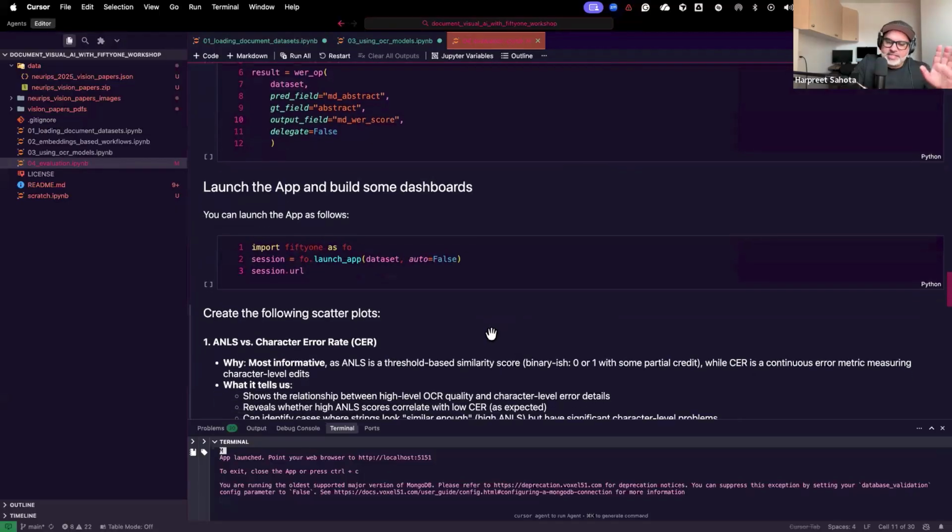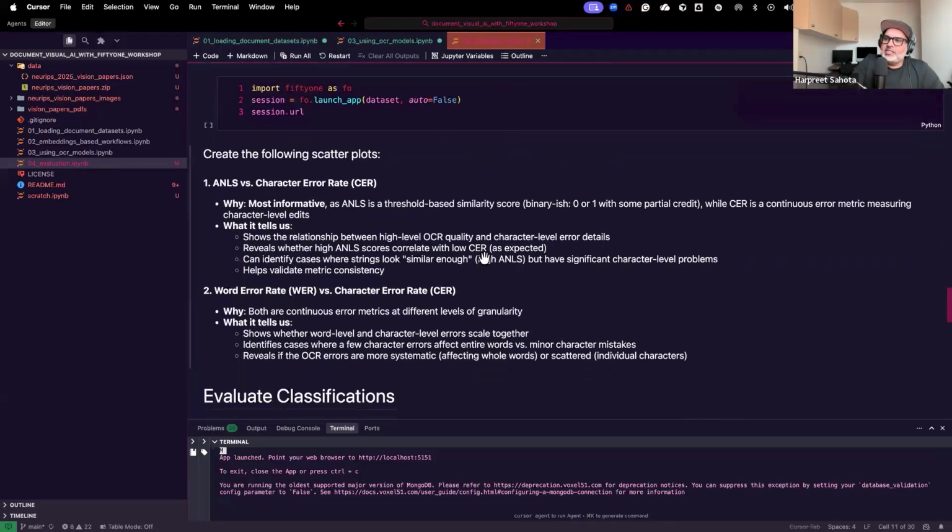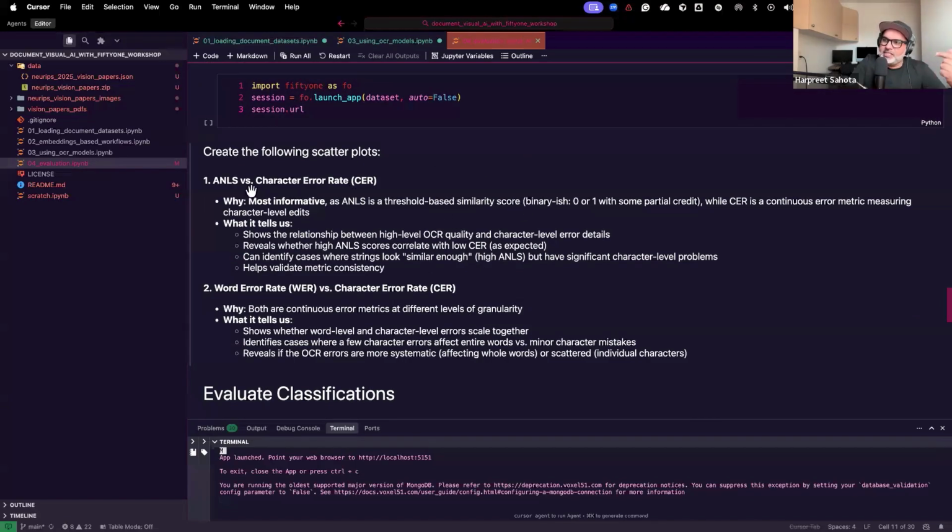What we're going to do now is show you how to do everything in the app, and then we're going to create a couple of scatter plots, particularly two scatter plots. We'll do the ANLS against the character error rate, and this is what I deem to be the most important thing to look at, because ANLS is threshold based, so it's kind of binary-ish, and CER is continuous.